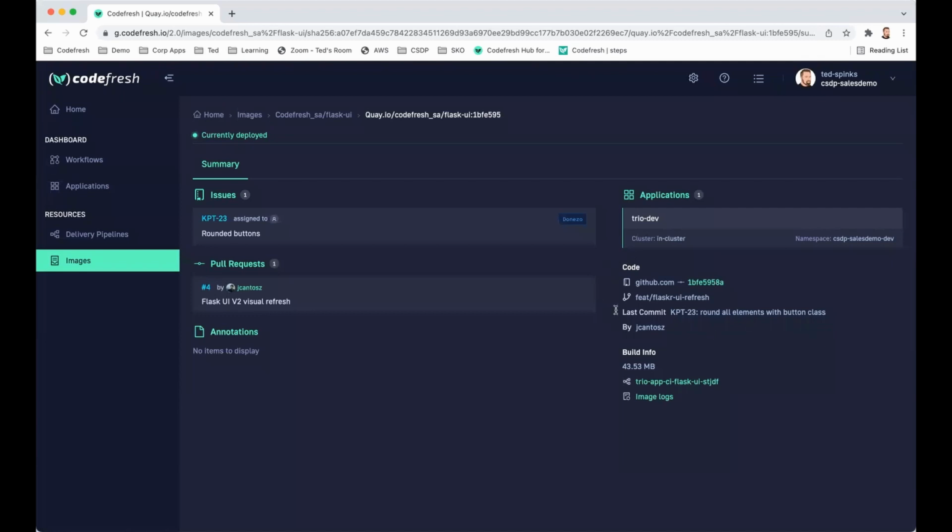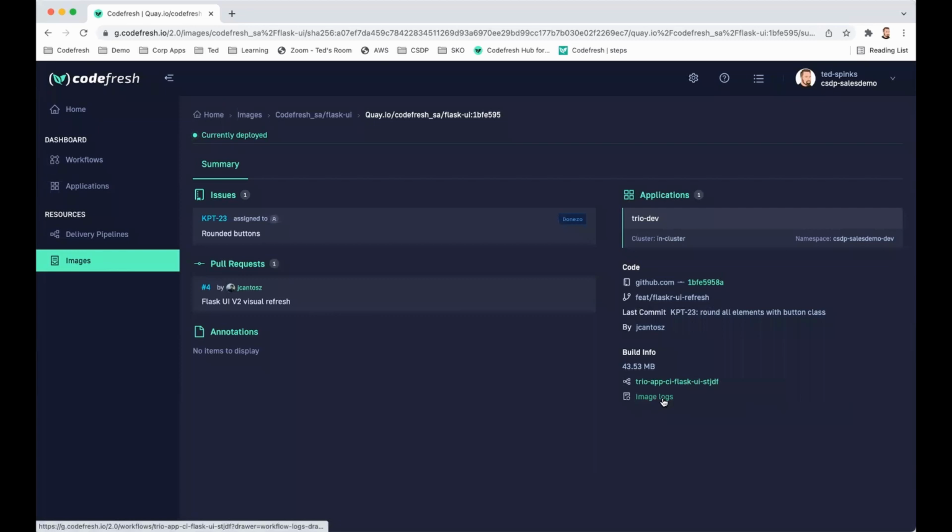screen. So I can see, starting with the original GitHub commit in my application code that caused this image to get created. I can see the details about it, like the branch, who the committer was, what their commit message was. And then if the image was created in Codefresh, I can also get a link to the pipeline in Codefresh that built this image, as well as a link to the pipeline logs.